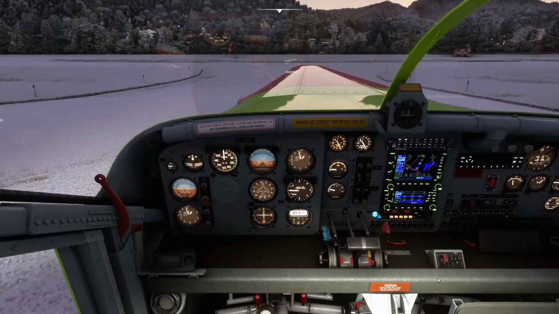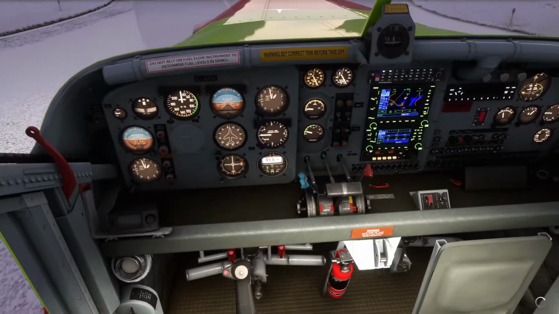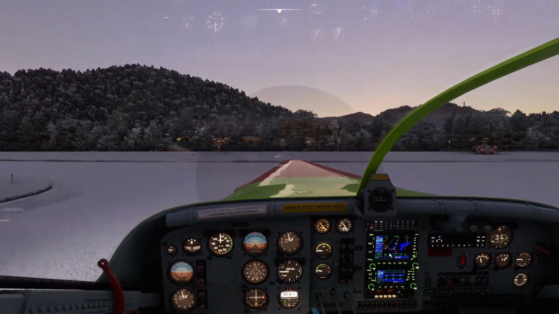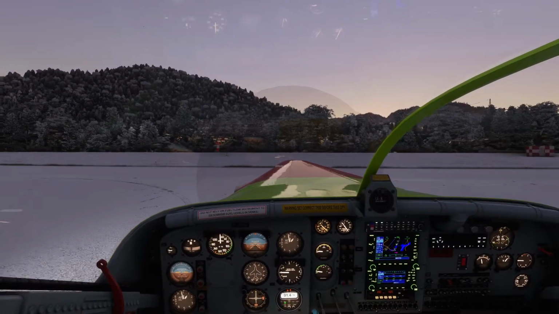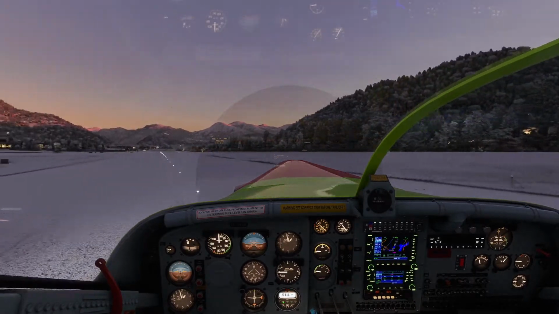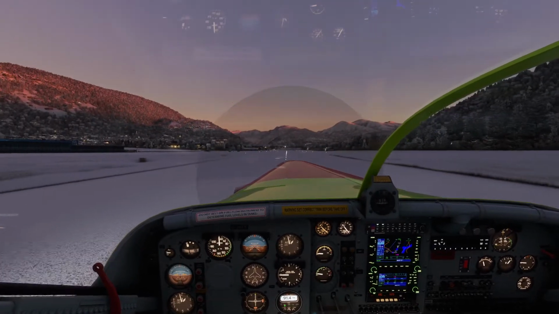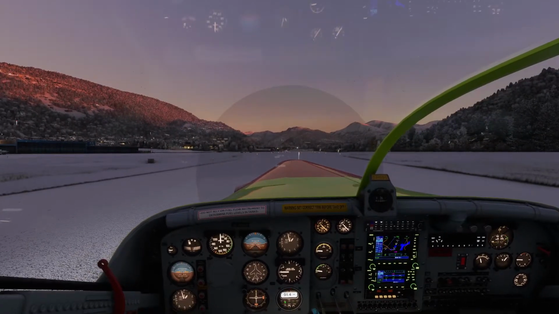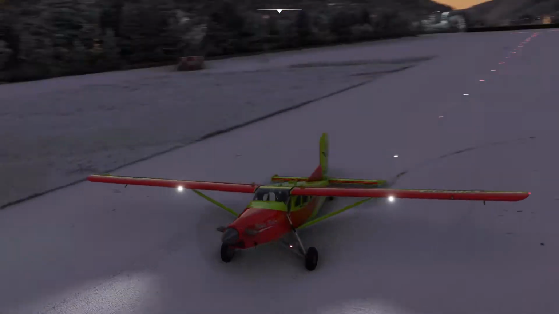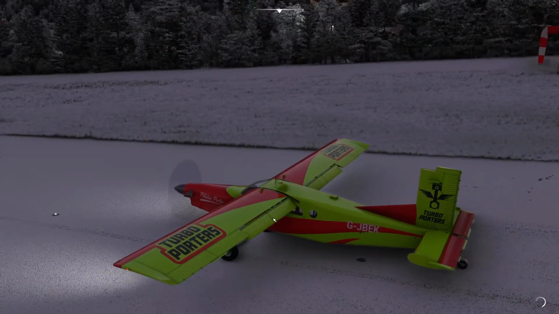So you can see there's a small switch here that puts the flaps up and down. I've gone for 2 notches of flaps for takeoff. Before we actually take off, let's just have a quick look. You have to be careful because it's a tail dragger, but you can see I've given it 2 lots of flaps.